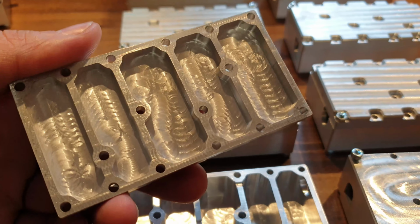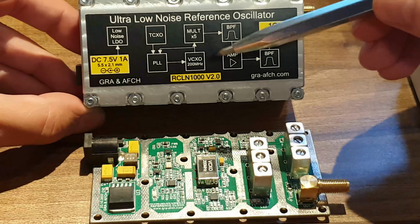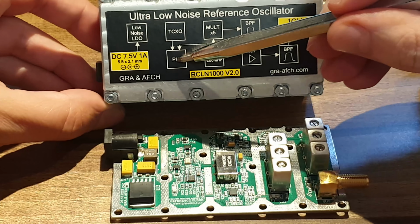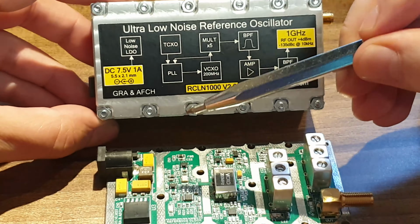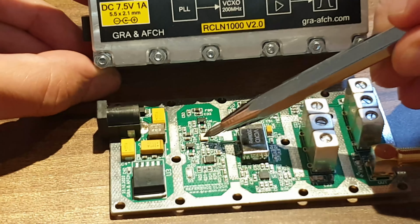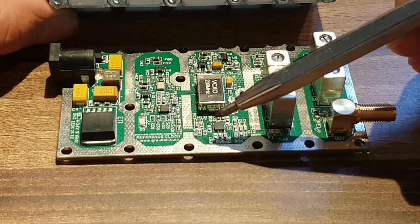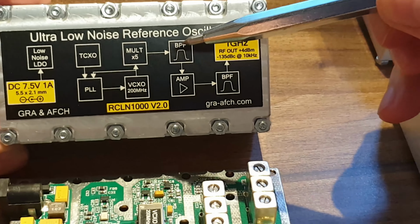The device's case is made of milled aluminum. At the heart of this oscillator is a VCXO running at 200 MHz, stabilized using a synthesizer and TCXO. The VCXO's output goes to a frequency multiplier of 5. The signal is then filtered by a helical bandpass filter.